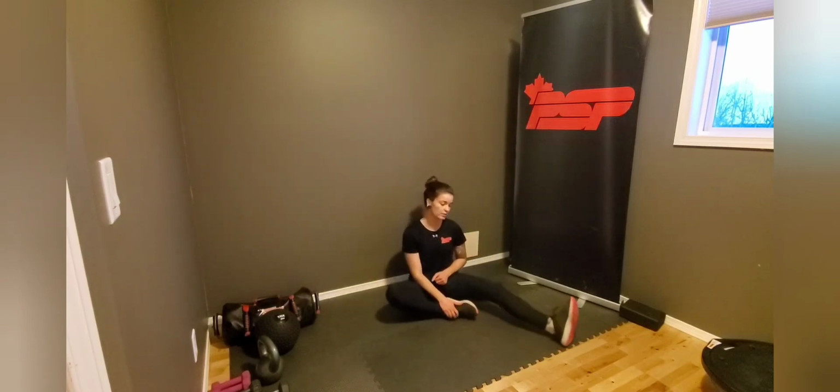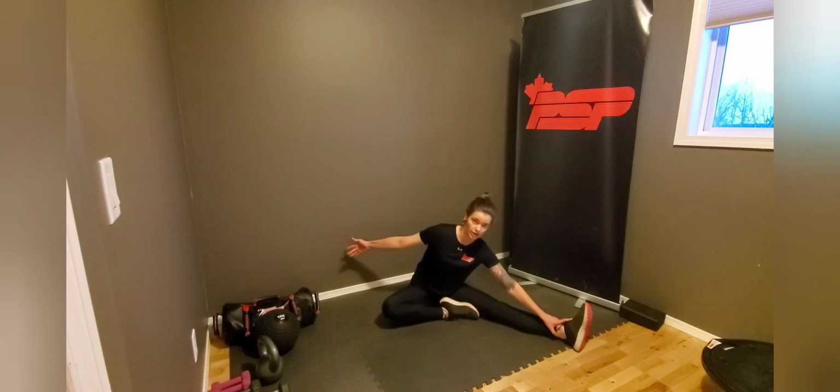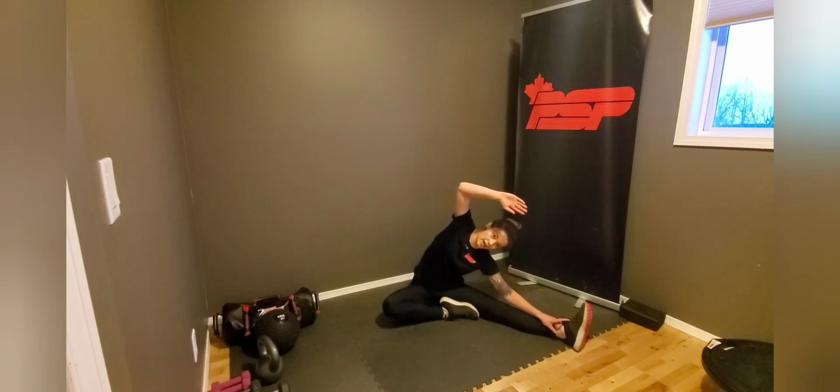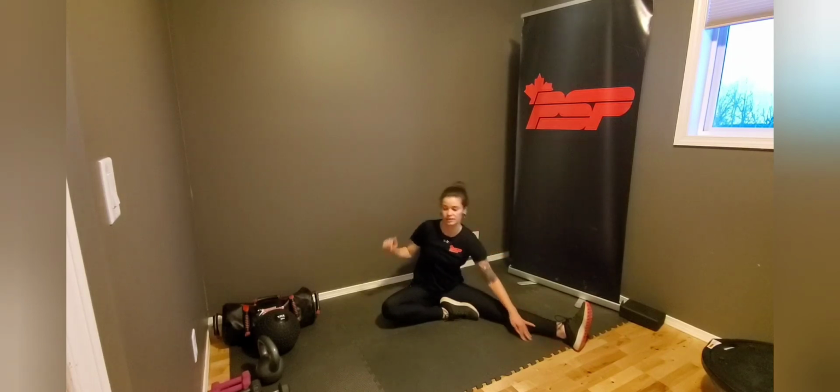Take a seat on the ground, left leg out. Reach for that foot, take your right arm, keep that chest open, and up overhead, just to where you can reach, where you feel that stretch. Nice deep breath and hold. And then release from the arm first.